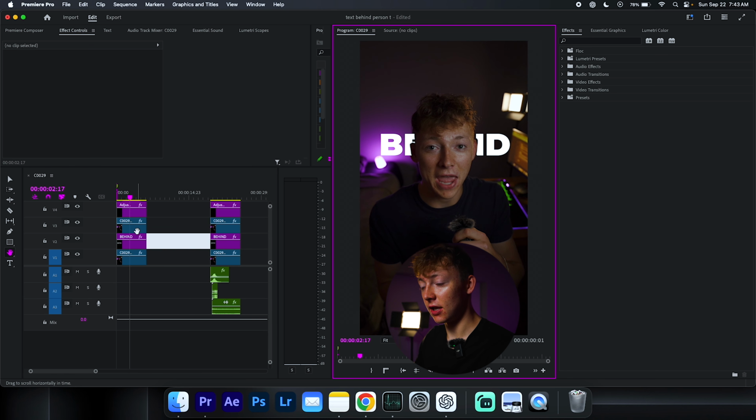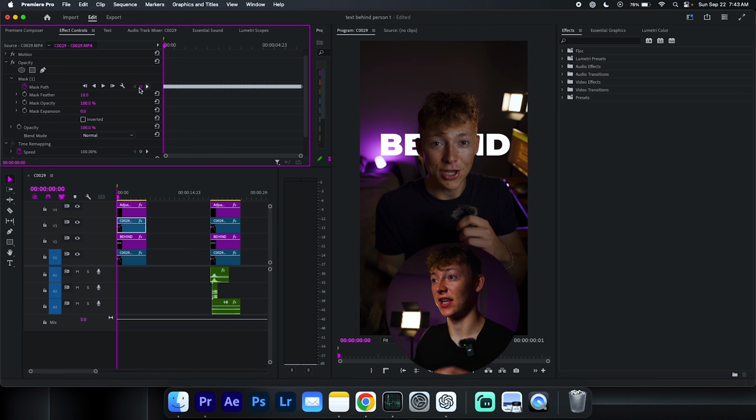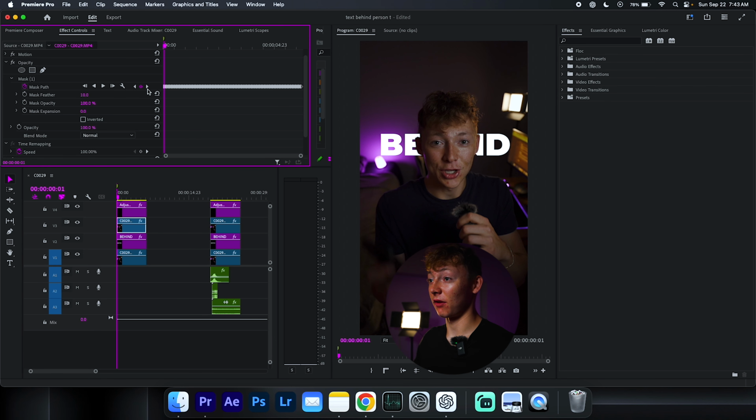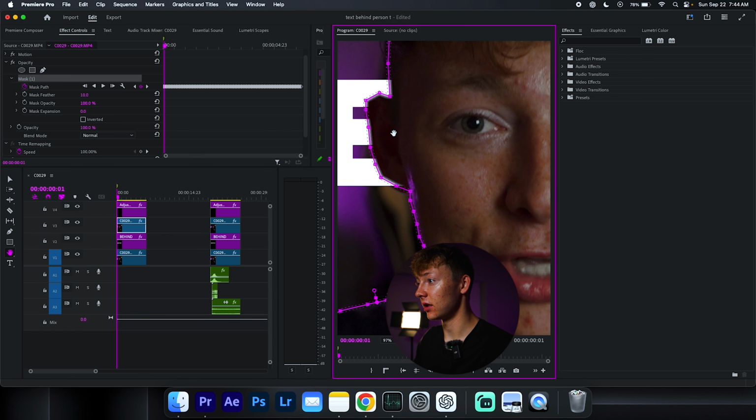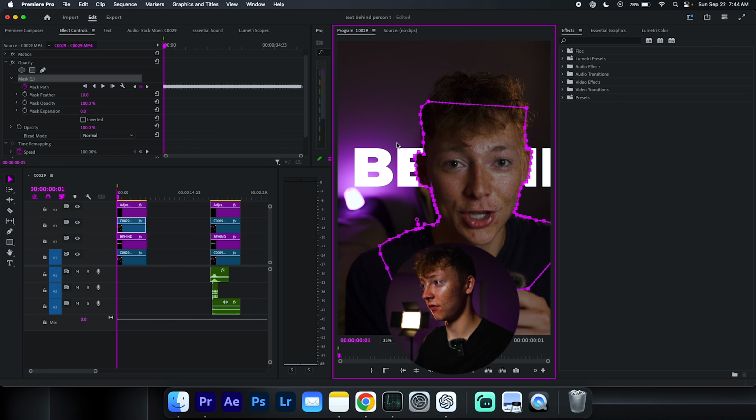So just scroll out, hit fit. We're going to grab it, and sadly you have to go through each and every single one of these. That's why I recommend not having a really moving object like I am. I'm really swaying a lot. But if you want to fix this and not have it look so terrible, just click on your mask, really zoom in, and you can see that this is kind of rough on my ears. So just hit V. And when it has this cursor with that little circle, just grab and drag it. I can grab and drag these, pull them outwards to my ear so it looks a little better. And just do that for every single one.